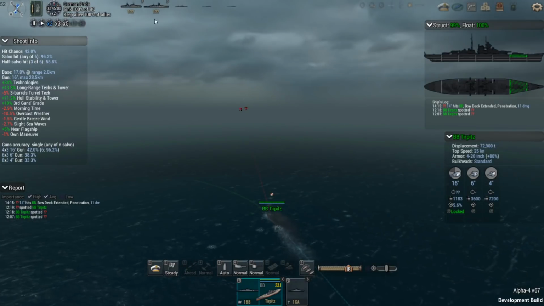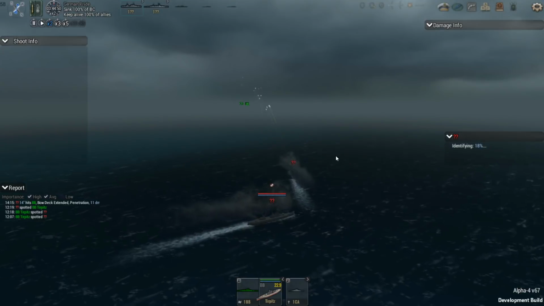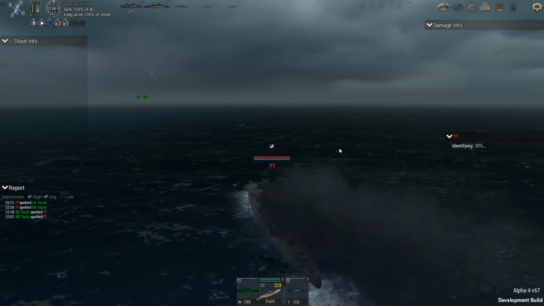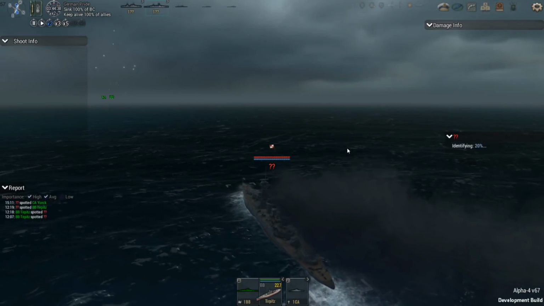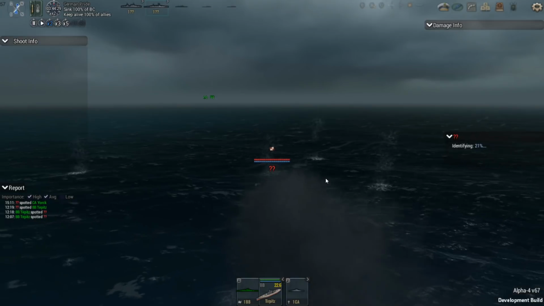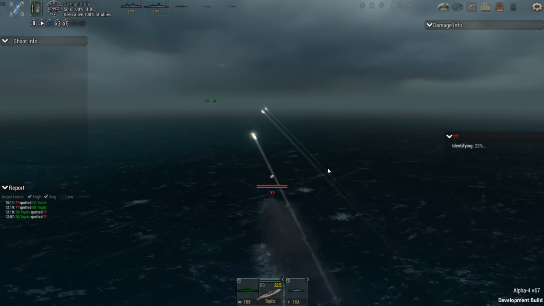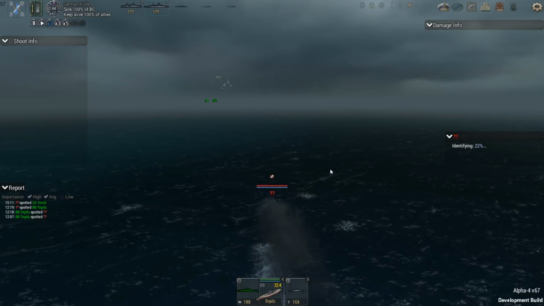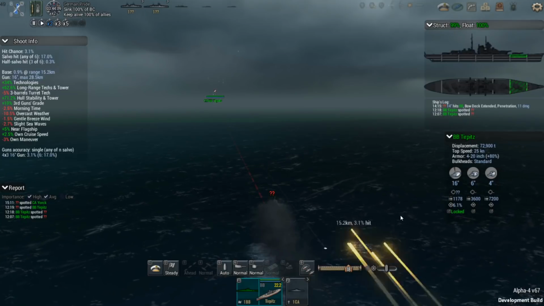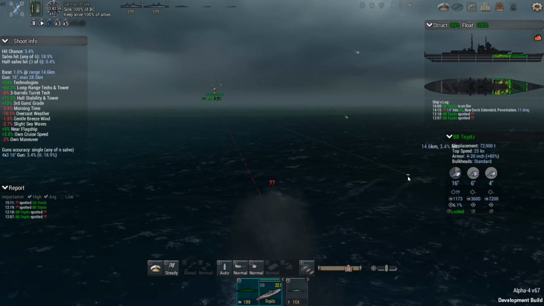Now as they get closer, I'll have to experiment a little bit with this targeting, where I can get my secondaries and my mains firing on different ships. But for now, it's really only the mains that are firing so far. This might be a hit. Right aim, wrong distance. Come on, guys, let's start getting some hits.